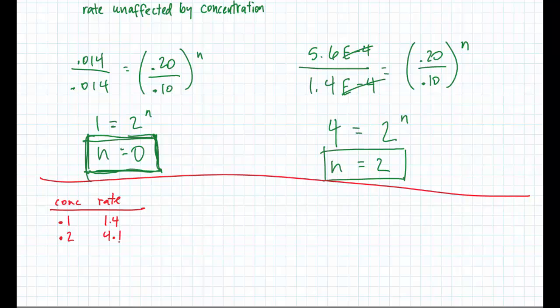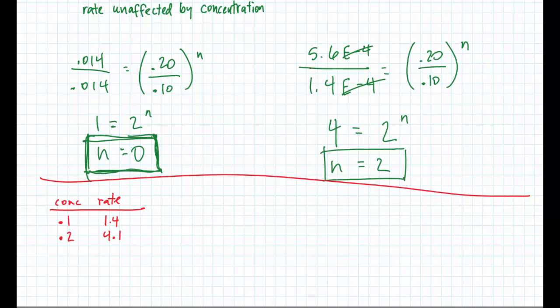I can already tell this isn't going to be quite nice and neat, because 4 is 1.4 and 5.6, so this is going to be somewhere in between. Sometimes those orders are not integers. We're going to have an example in lab today where there's a non-integer reaction order. So the way we handle that is we set it up the same way.